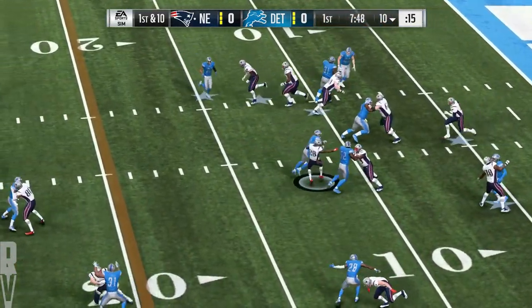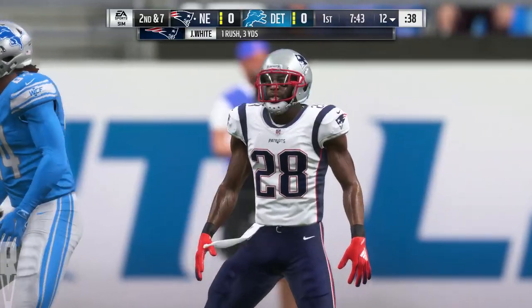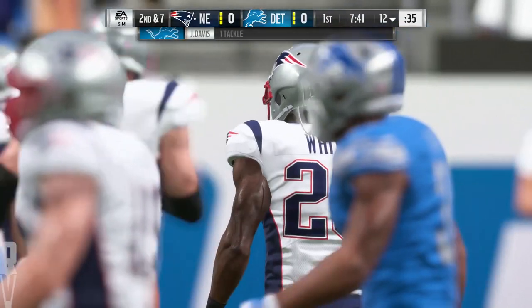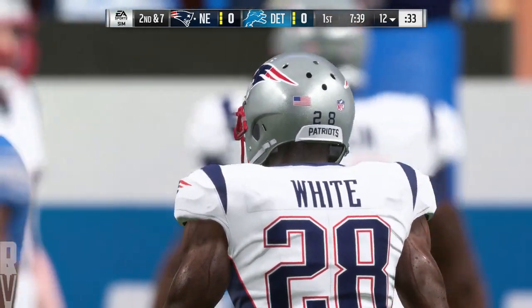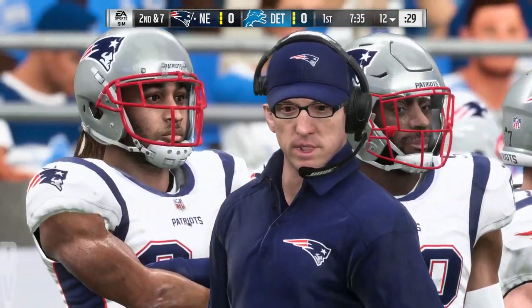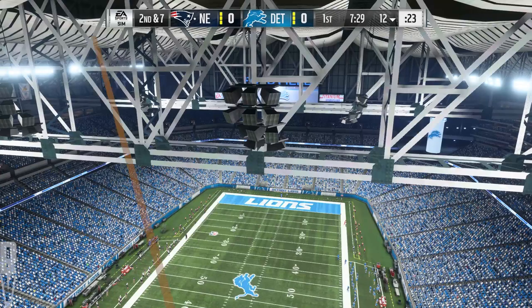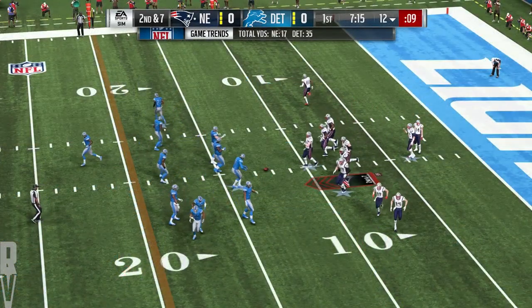They'll run it here. This is James White. And a short gain here across the 10 to the 12. The tackle made there by Jared Davis. They tried a quick hitter inside, but that one was swallowed up, because what they're hoping is those big defensive linemen will take the bait and move laterally and open up a crease that they can run through. Didn't happen on that play.